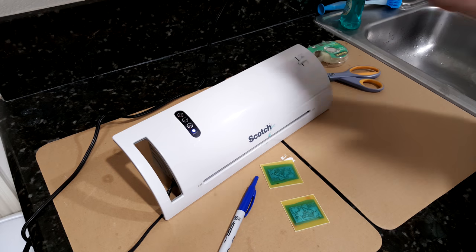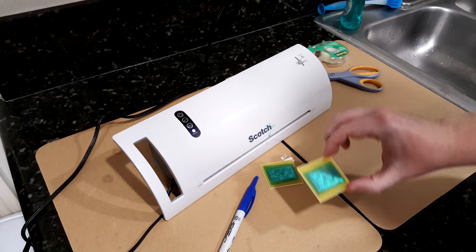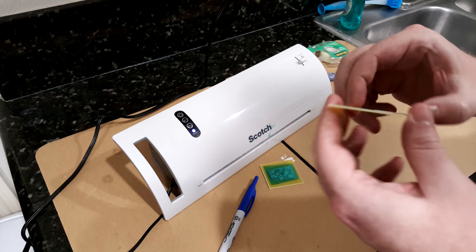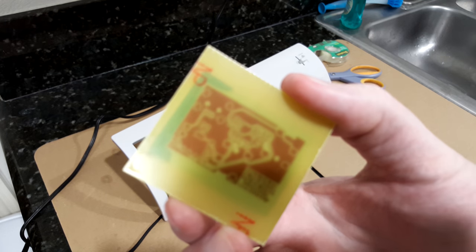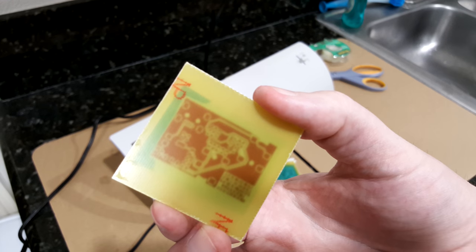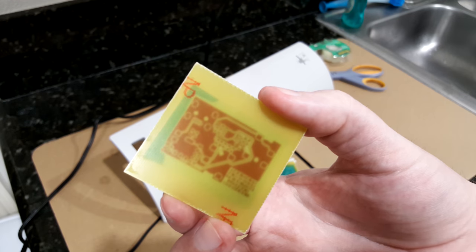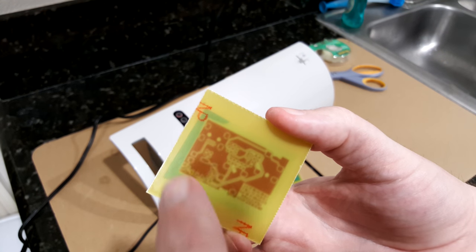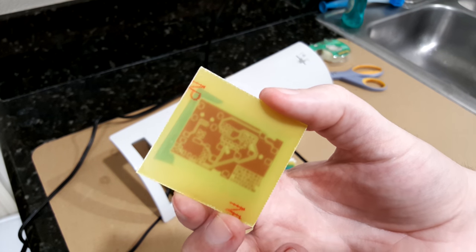I found that generally about 5 passes through works out pretty well. What you're looking for is, you can kind of see here that in between the traces it's yellow. That is the color of the fiberglass. And when the solder mask is pushed into all those grooves, it will be green, like the edge that I pushed down. So that's what you're looking for. You want everything to be green, basically, all of your fiberglass.